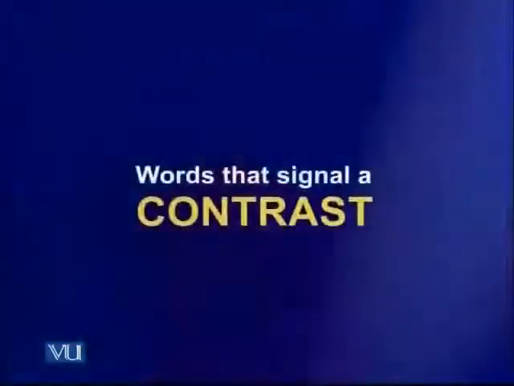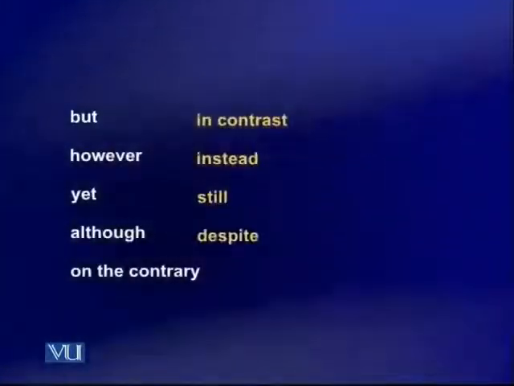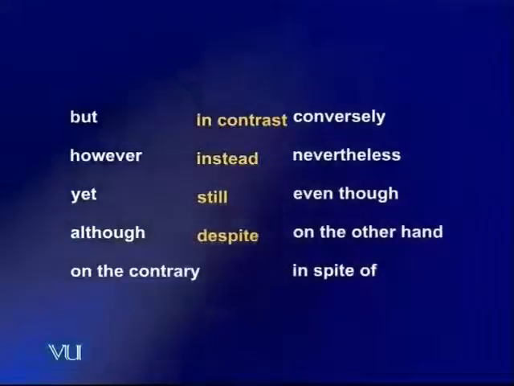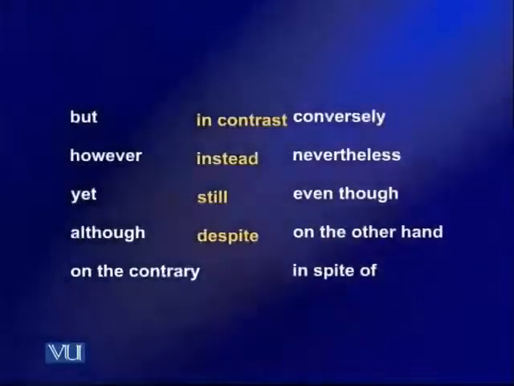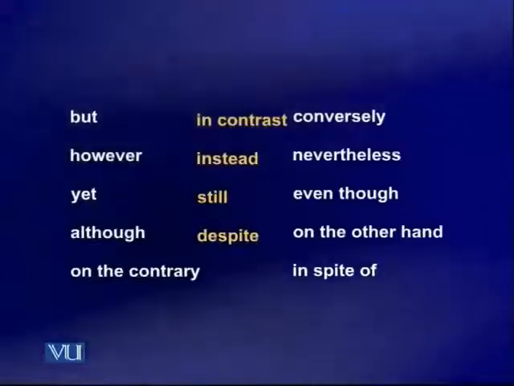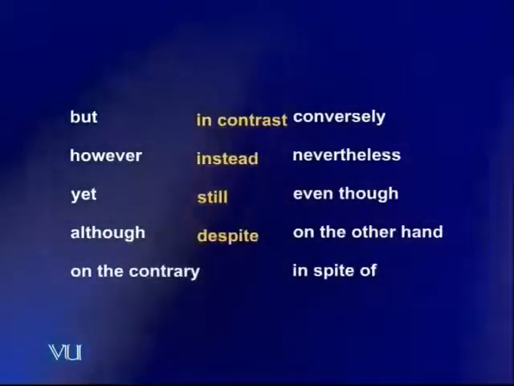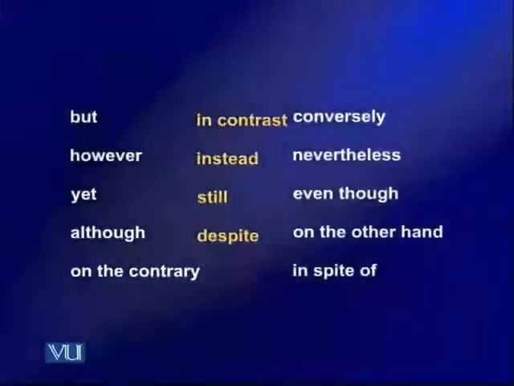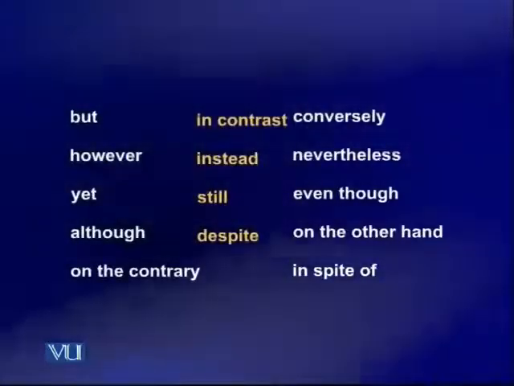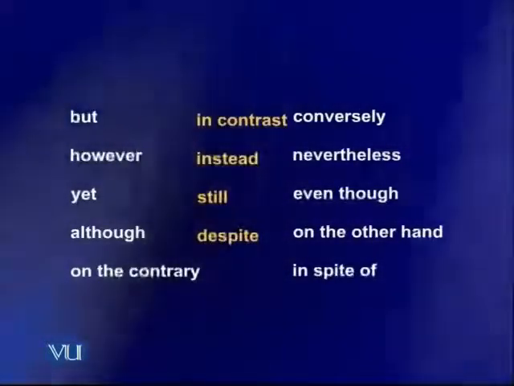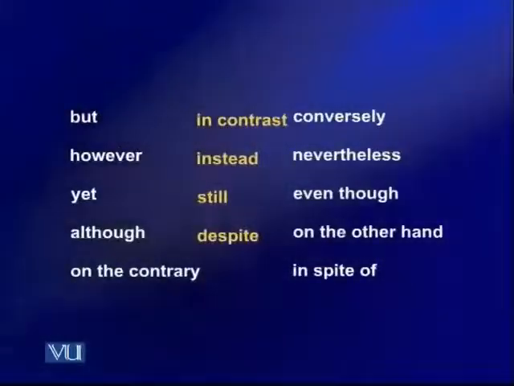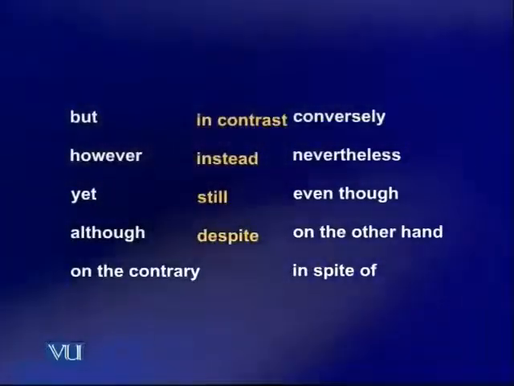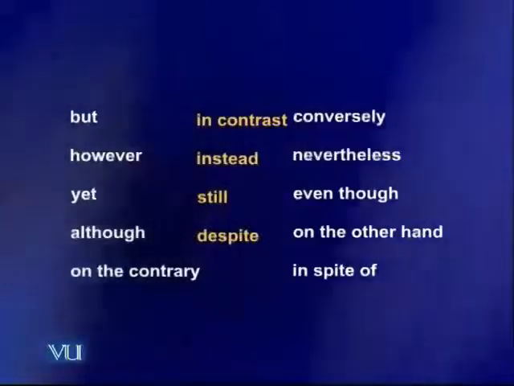Now we will look at another example, and that is words that signal contrast. Contrast between 2 things, maybe more than 2 things. And the words are, you are all familiar with them, they are very common words. Words like but, however, yet, although, on the contrary, in contrast, instead, still, despite, conversely, nevertheless, even though, on the other hand, in spite of.